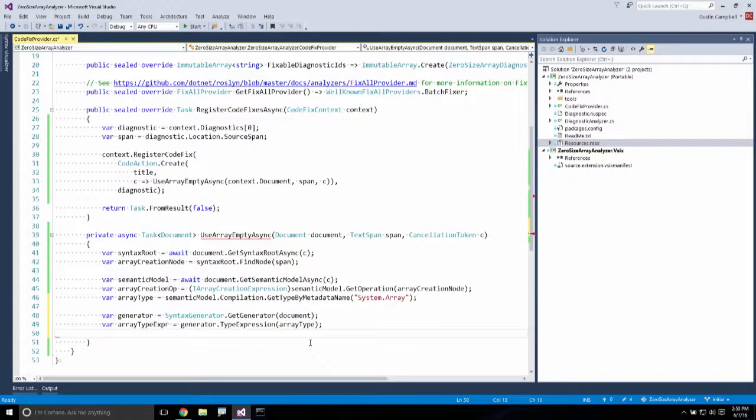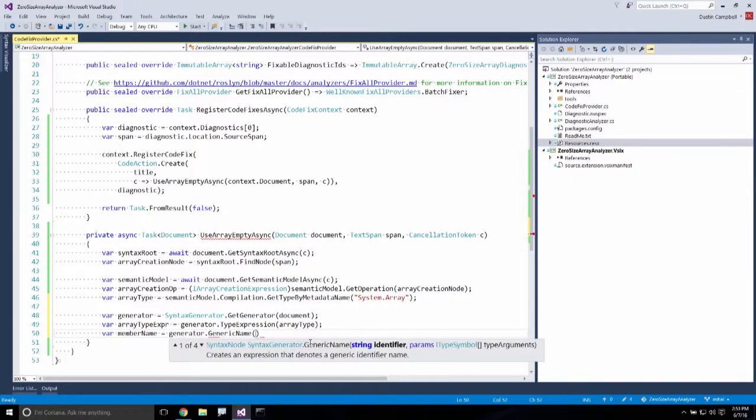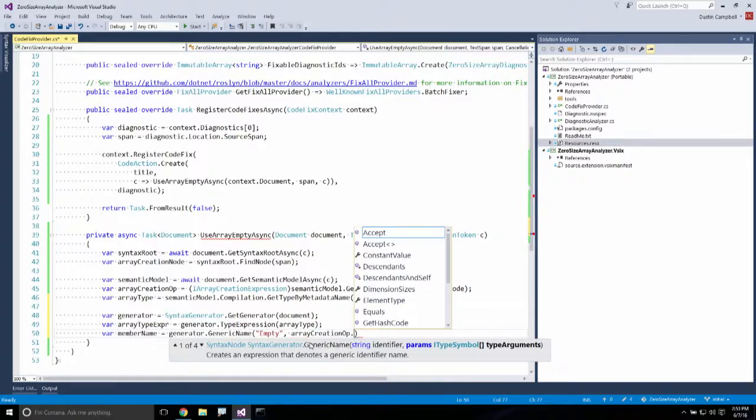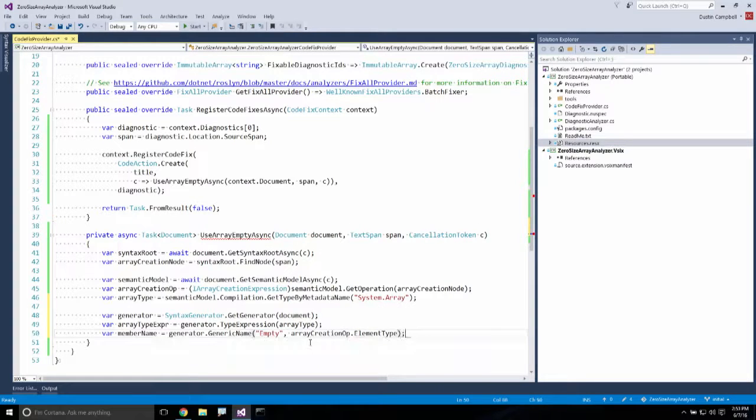And then I'm going to generate the right side, the Empty part, and it's going to be called member name. I'm going to call GenerateGenericName. It's going to be called Empty, spelled correctly. For the type of this generic name, I'm going to pass in the actual element type from our operation. The operation is the array creation expression.